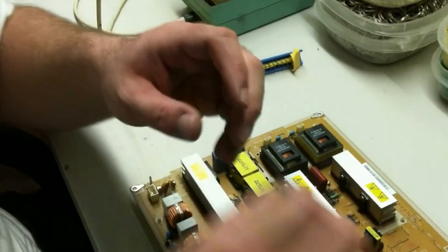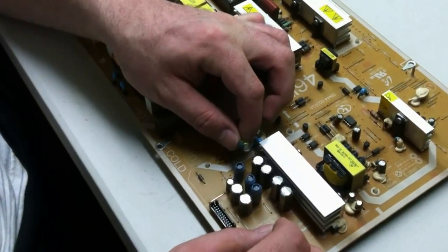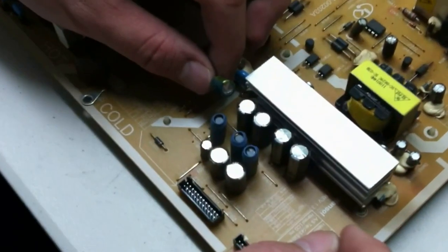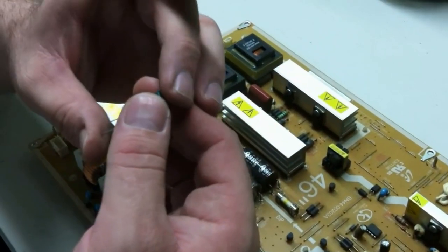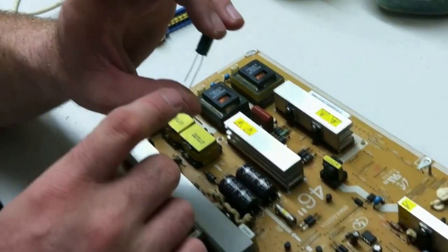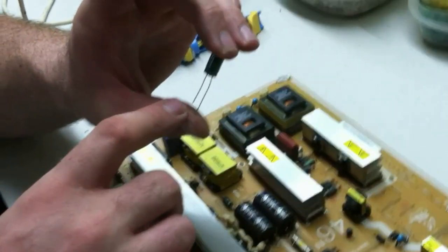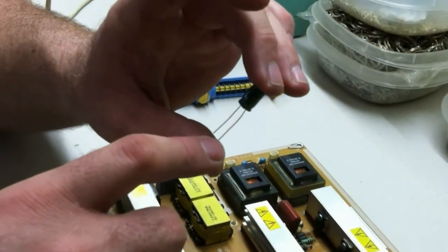So we have our new capacitors here. You can see that they are smaller than our old ones. That can be attributed to advancements in technology and manufacturing techniques, etc. Very, very important point, though. You'll see that one leg is long and one leg is short. Your short leg is your cathode, that's your negative, and your long leg is your anode, that's your positive.